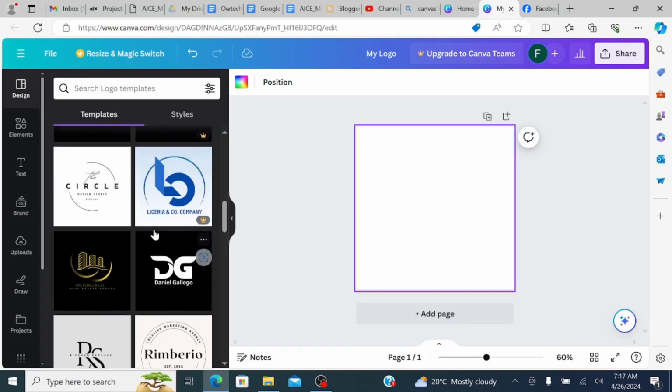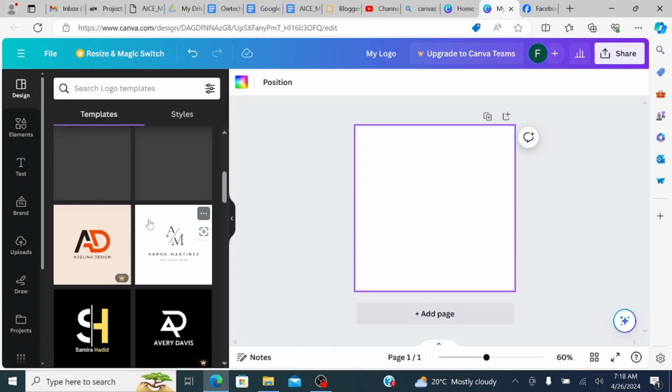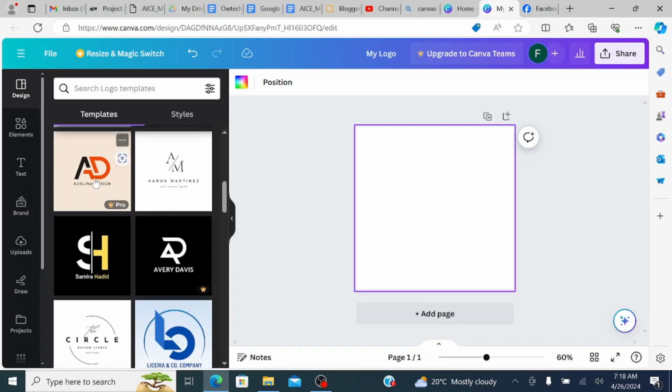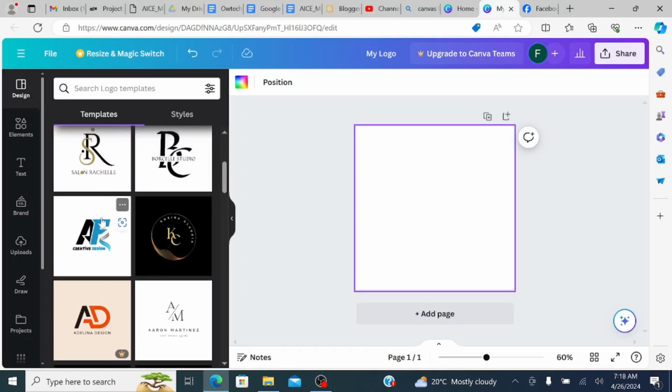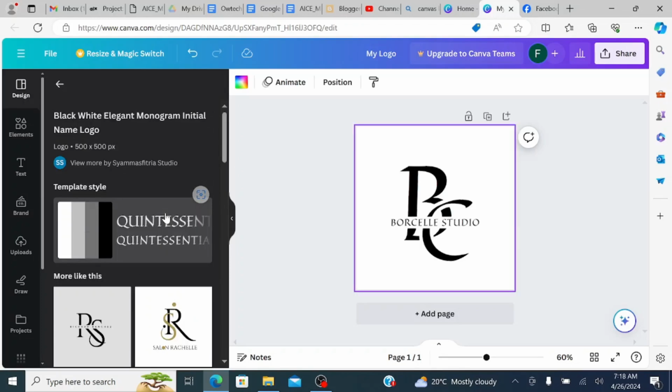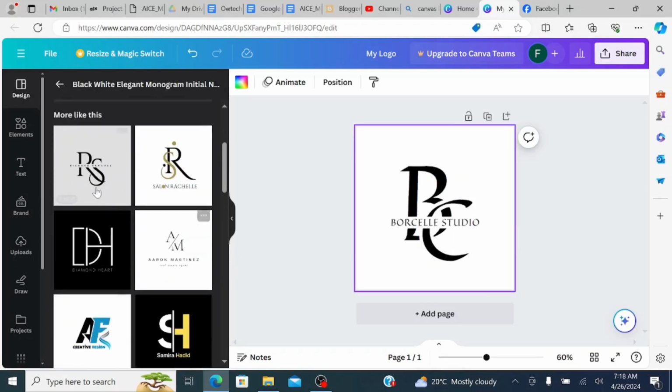Now there are templates that are easily editable, but there are those that have been designed in a way that you can only edit the text but you cannot edit the design. So let's pick one. For instance, let's take something like this. Now if I click on the template here, it appears within my page.